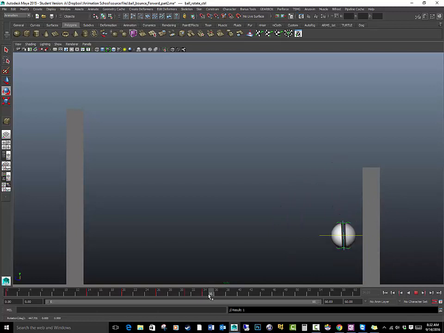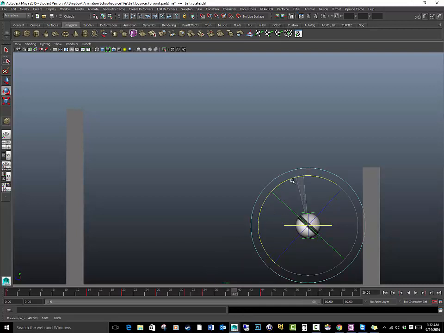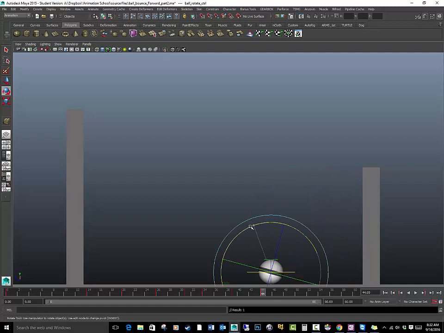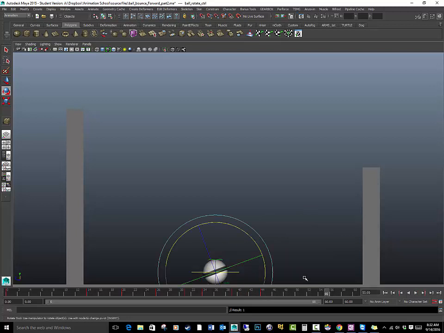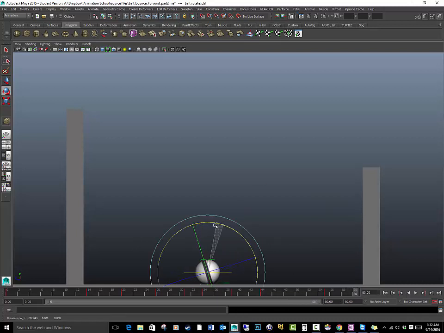But when it hits here, since this one's changing direction, I'm going to have the rotation of the ball also change direction. But then now after it's bounced this way and changed directions, I'm going to have it continue to move in that same direction, then add the rotation in as it rolls a little bit more, and just adjust that.